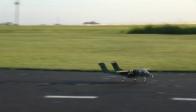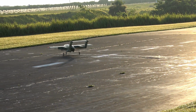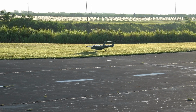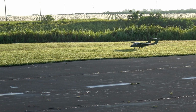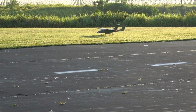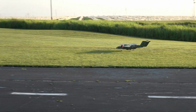All right, let's do something else. Something else that people need to see. Put her in the grass. All right, now. See the wing? See that grass? See how deep those wheels are? Let's see if we got enough power to get up out of it.